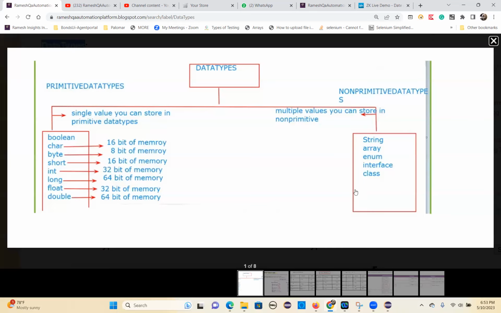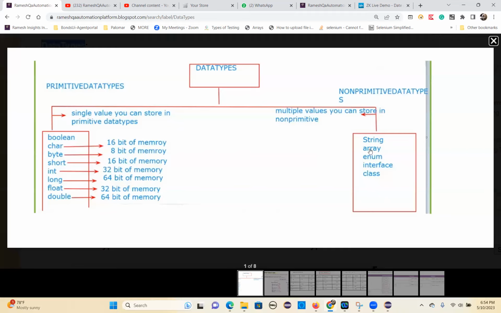When you're storing data or declaring a data type, there you will use either an interface name, class name, enum name, array name or string type. These are the things you will use in Selenium, in most cases. That's why data type means both, not only the 8 primitive data types. String is only one class, and the String class is available in the java.lang package.